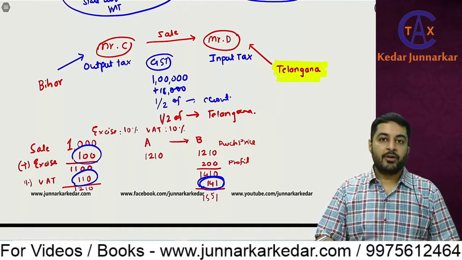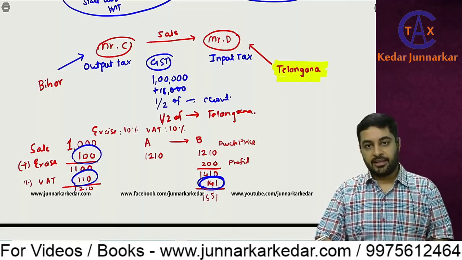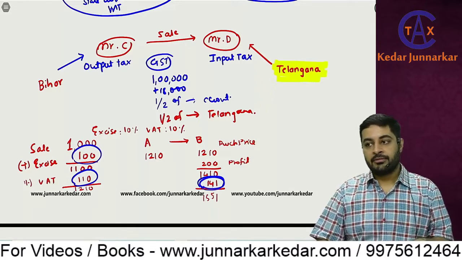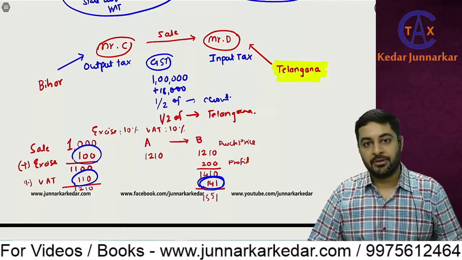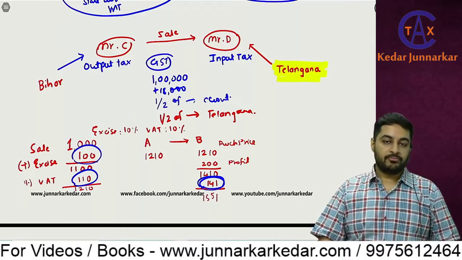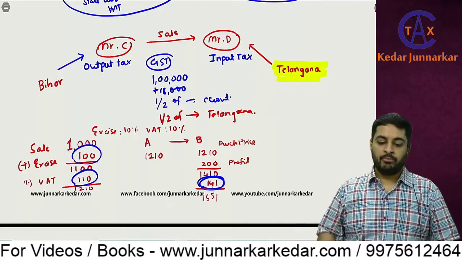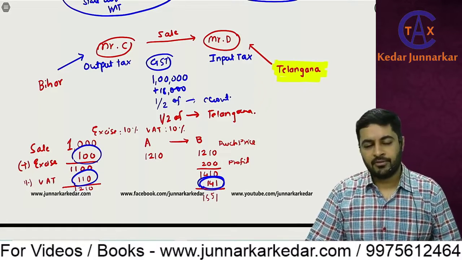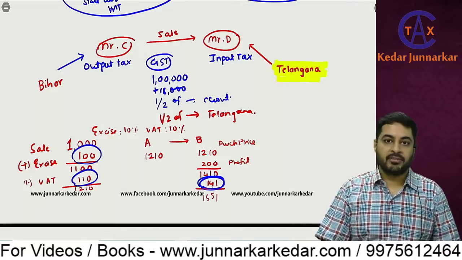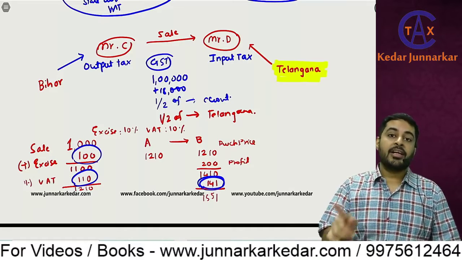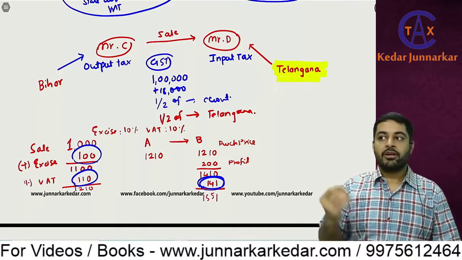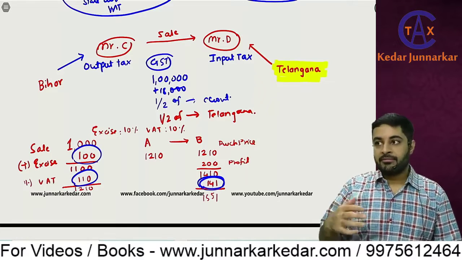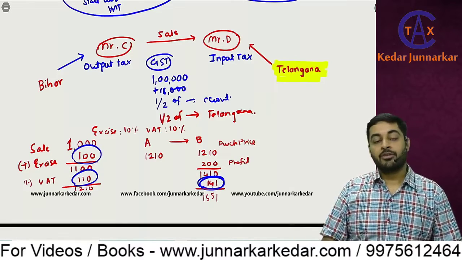Now under GST what happens? You get input tax credit. Input tax credit means what? The other person can reduce that from the tax payable. So that is not a cost to the other person. I'll give you a simple example. Let's say I am charging you 1000 plus 100, for example, means total you are paying 1100. If you are not getting input tax credit, means you are not getting any benefit out of that, that is your cost, to which you will add your profit margin and then you will charge tax on that.